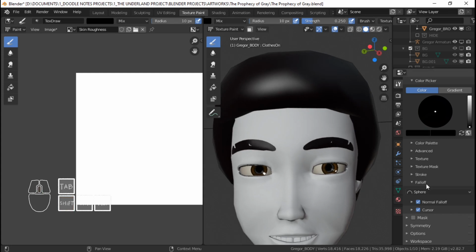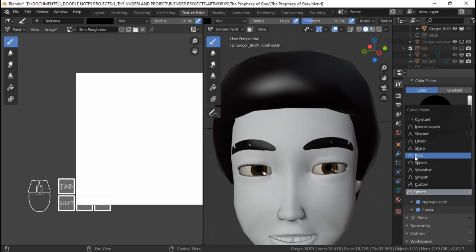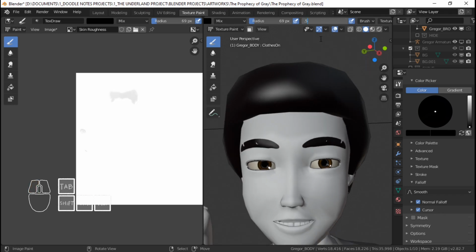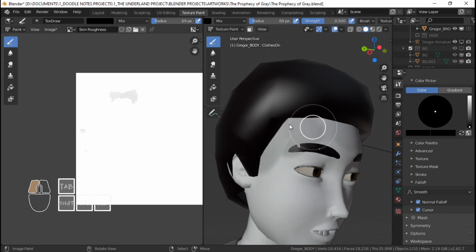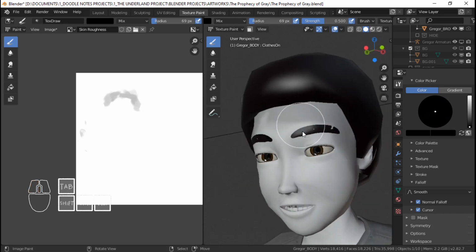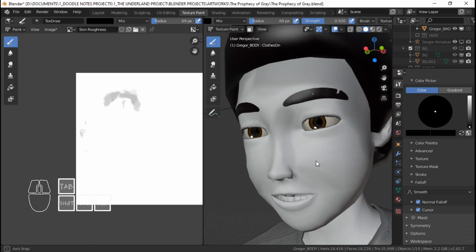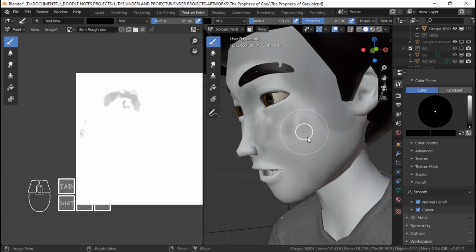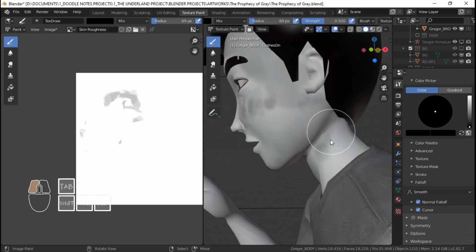Probably first, I'm going to do like a smooth, and then make it bigger, because first like the soft sweat, 0.5 probably. So I'm not going to worry too much about this side of the face. Probably this side needs more attention. Just put some sweat there. Right here probably. So I'm not sure if this is going to work, but we'll see soon enough. Sweat right there probably. And then on the neck.